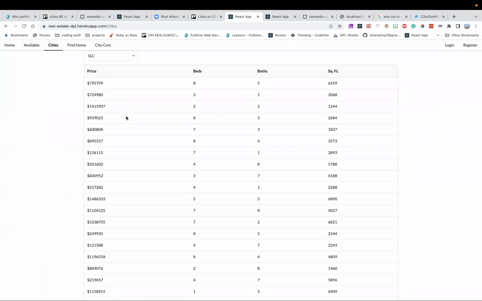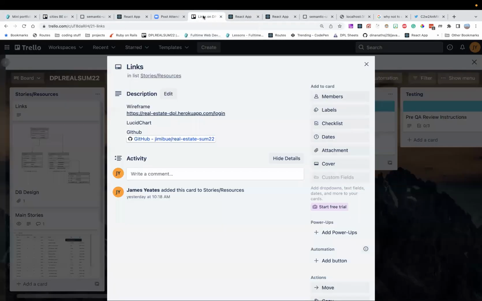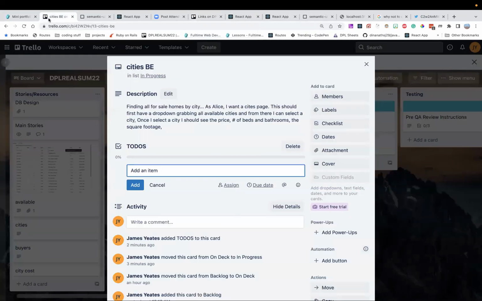But I can use this wireframe to help illustrate what they're going to need. It's not like I have to figure out how to do tabs. But what do I need to provide to the front end developer? The information. So what information? The for sale homes by city.